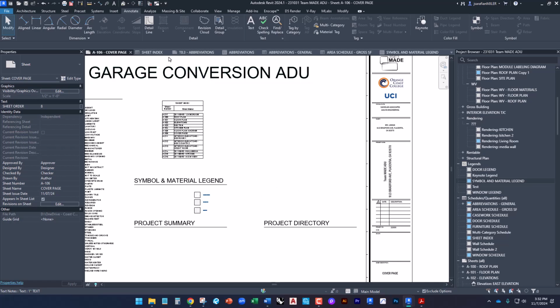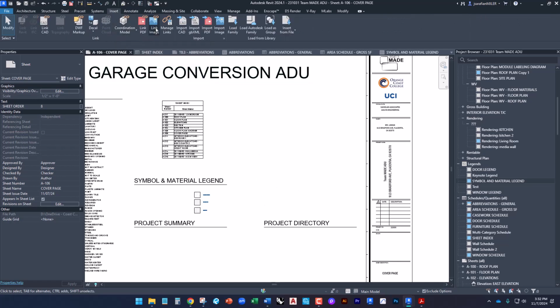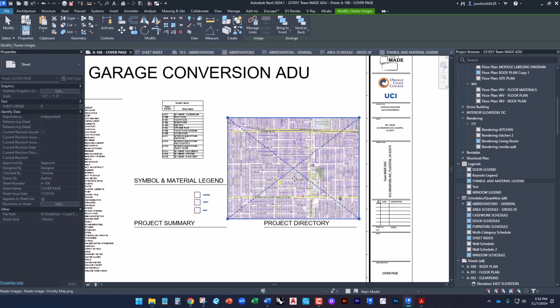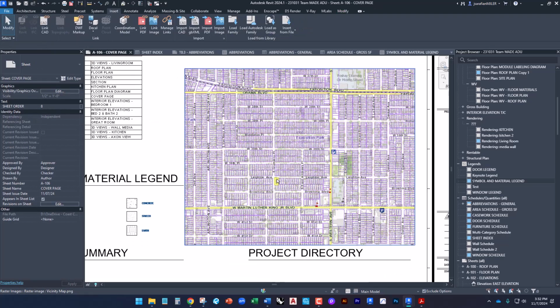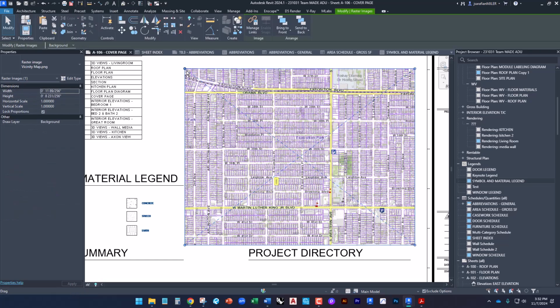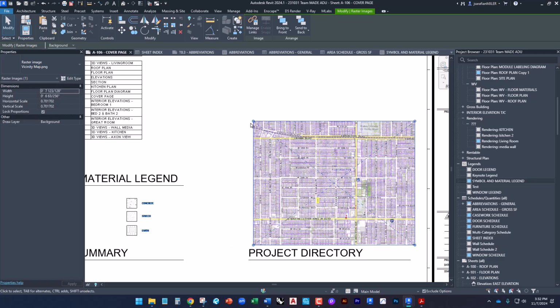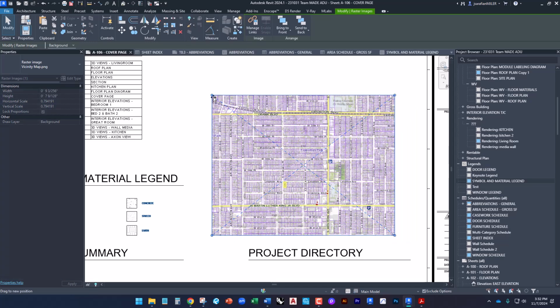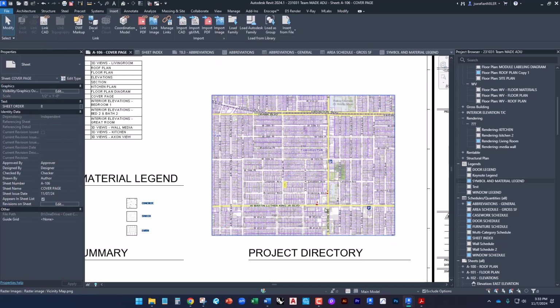And to drop this into the project, you can go to Insert, and you can either link the image or import the image. If you import, this is a kind of a standalone thing. You can drop this in. If you imagine that this image might need to be updated later on as the project changes, then you can go to link image. And so as you update the link, it'll update this image automatically. So that might be something worth considering. Linked image will update. Insert image will be kind of just pasted in.